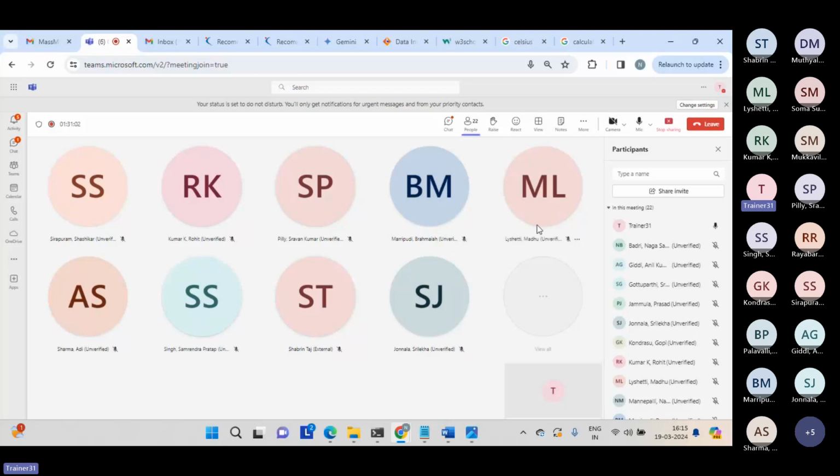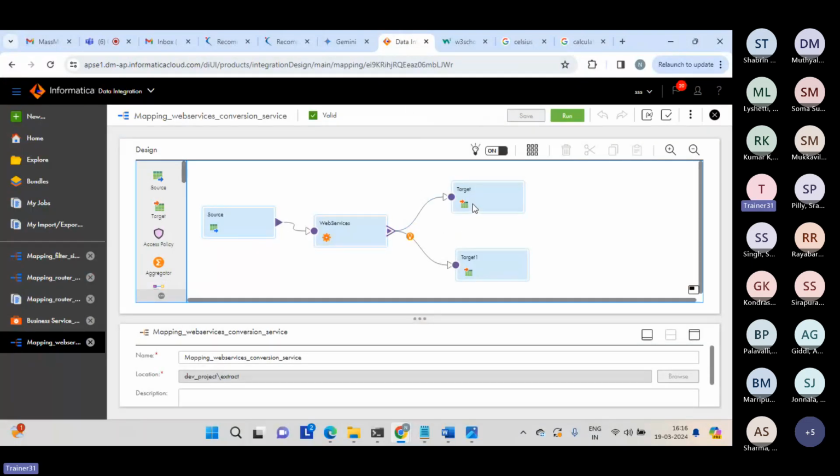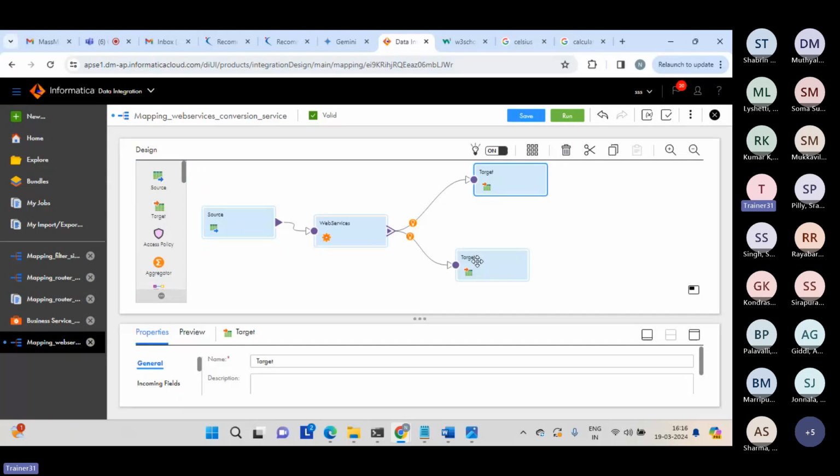Okay, so let us continue, guys. We talked about how the web services transformation is going to work, what comes in, what happens, and what goes out. All that we discussed practically. So now we need to repeat the same process in order to get the result from the other conversion function.